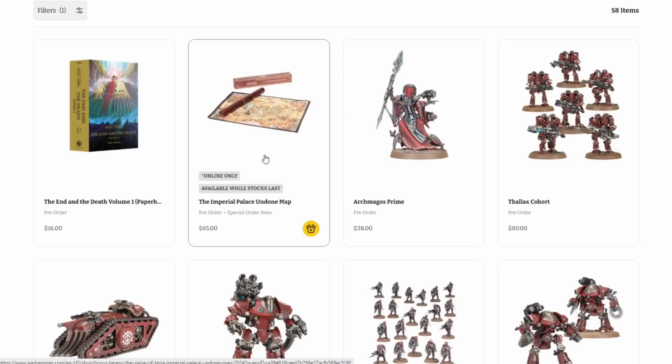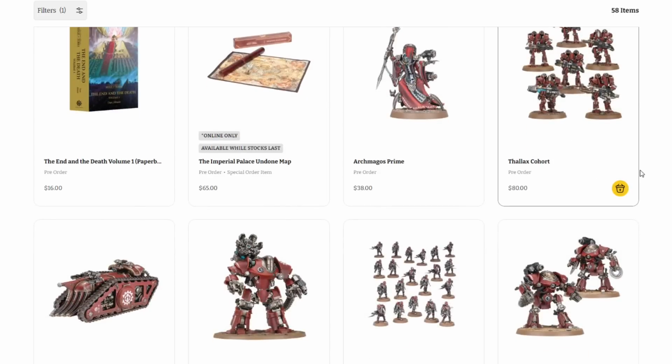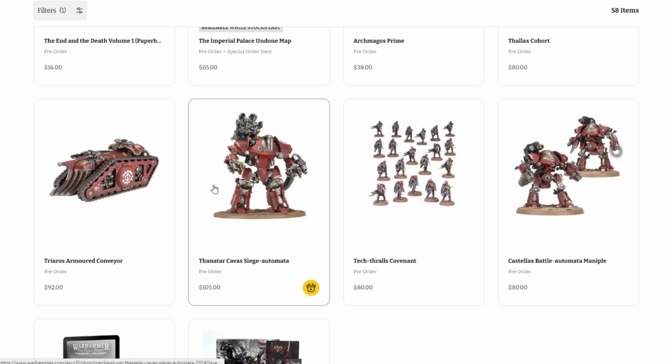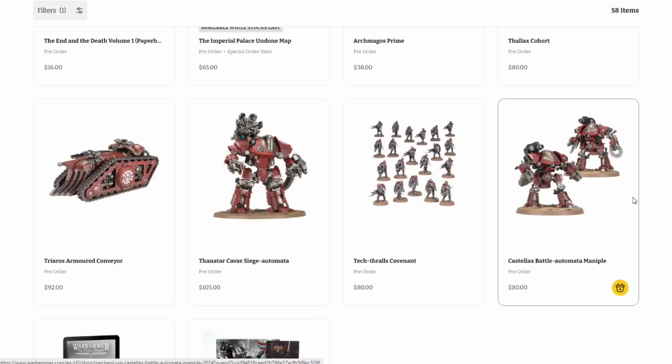The Imperial Palace Roadmap: we got a ton of stuff that came out for Mechanicum over on Horus Heresy recently. Some really, really nice looking models, definitely coming at a premium price. Some of these are a little ridiculous. And obviously, if you still have access to that box set, I definitely recommend picking that up, as it was a great deal now that we see the official prices on some of this stuff.